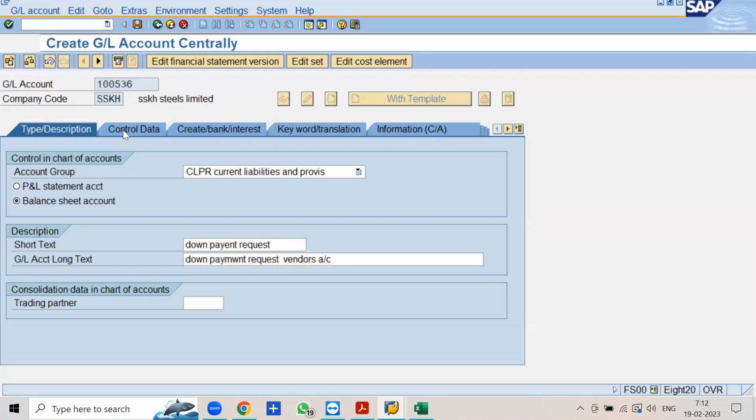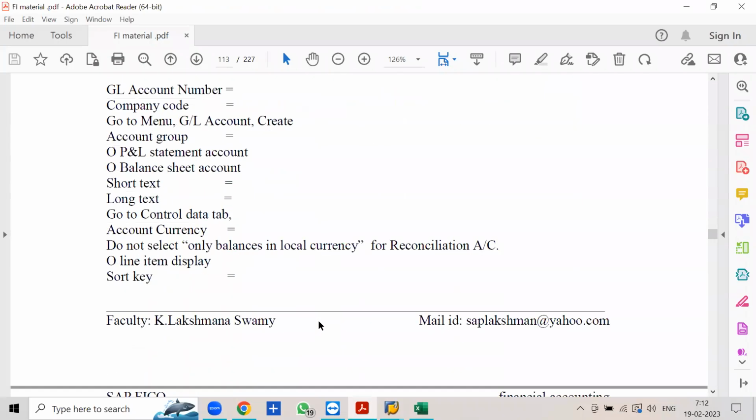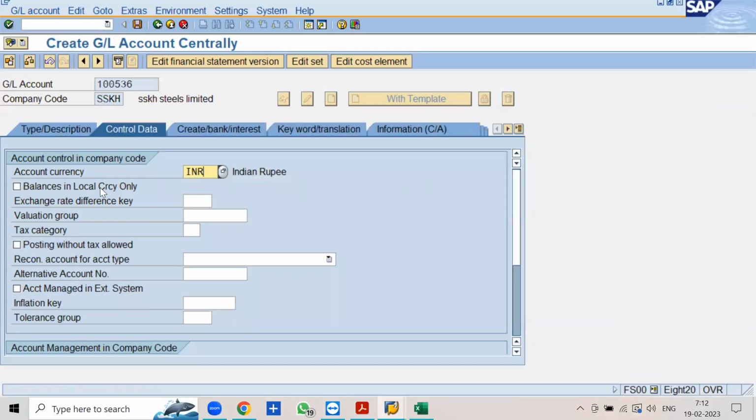Go to the control data tab. Account currency INR. So it is also a reconciliation account. For every special GL transaction, we have to create a reconciliation account. Account currency INR, and don't select only balances in local currency. Reconciliation account for account type vendors.